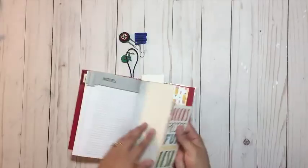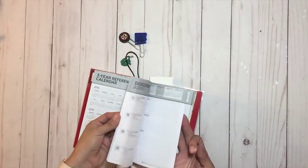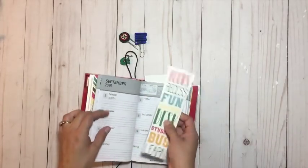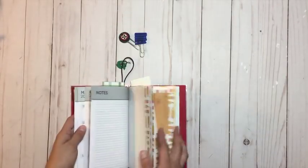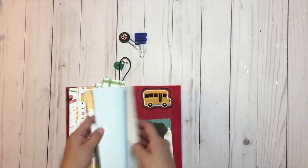But once I start using the planner, I'm going to be marking wherever I am in the planner. Let's say, for example, today is September 8th. So my little bookmark would be here. That way I know exactly where I need to go. And the last insert is a little graph paper notebook.